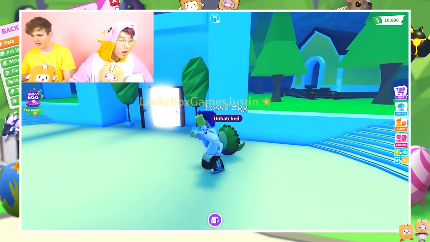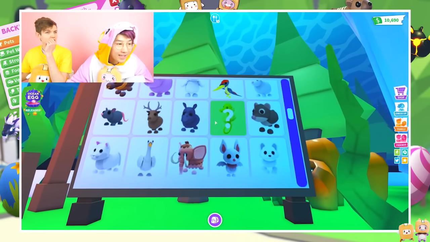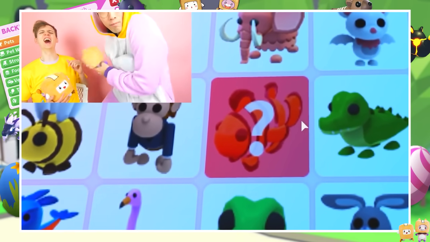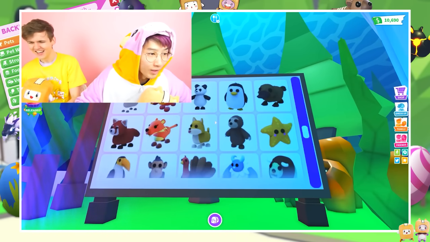Wow. Bro, we be underwater. Whoa. There's a new stingray, which the admin gave us. But look, guys, before the ocean egg came out, we had every single pet in the game, bro. There's a new seahorse. Face Nemo! You found him, Josh. Justin! Somebody call Dory! We found Nemo, you know what I mean?